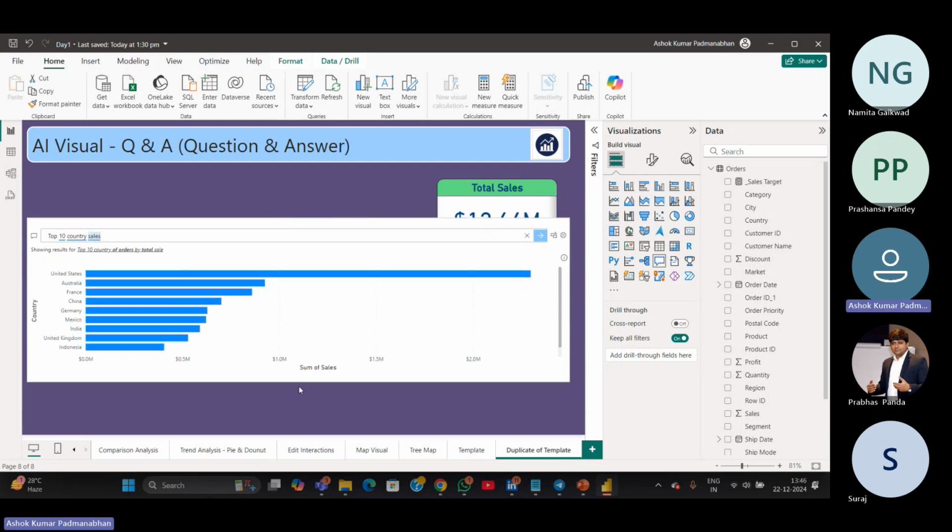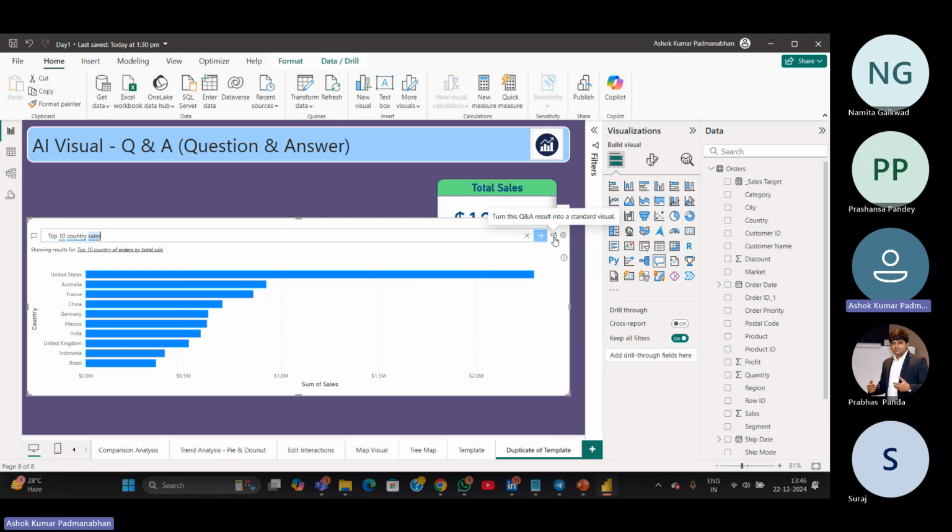Yeah, it's displaying now. Make it a standard visual.